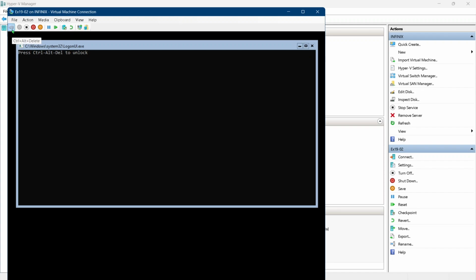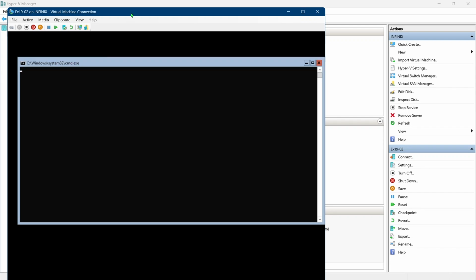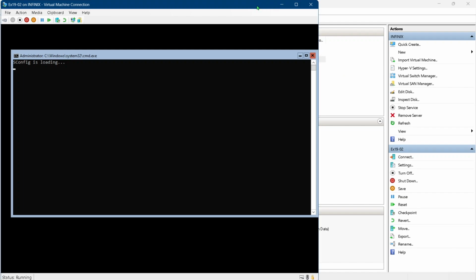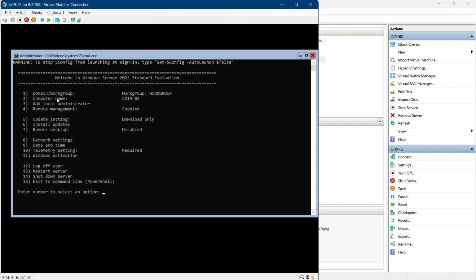Let's press Ctrl Alt Delete to unlock and enter the password to log in. As you can see, the computer name has been changed to EX1902.